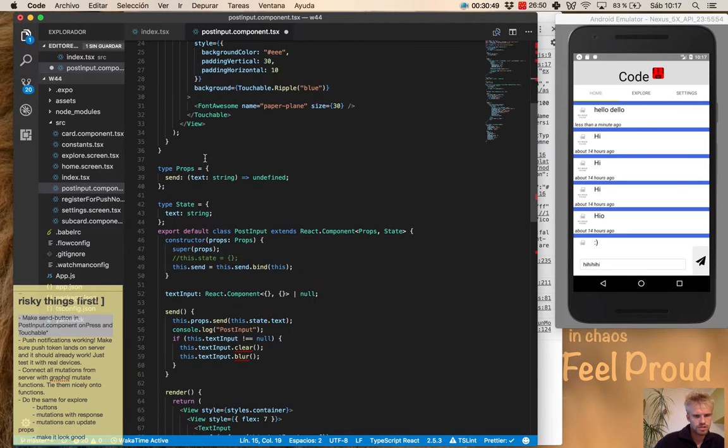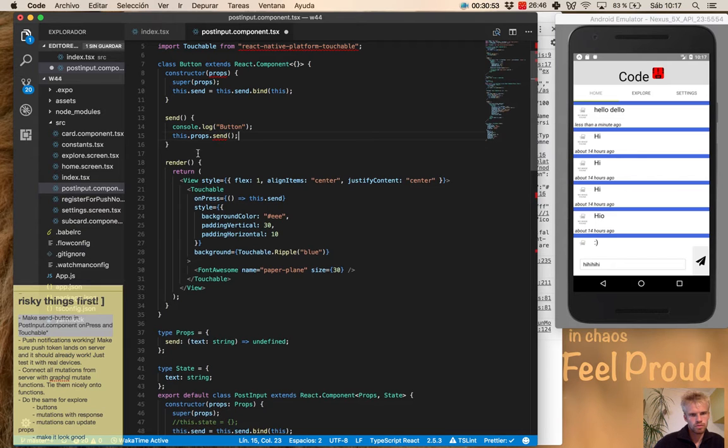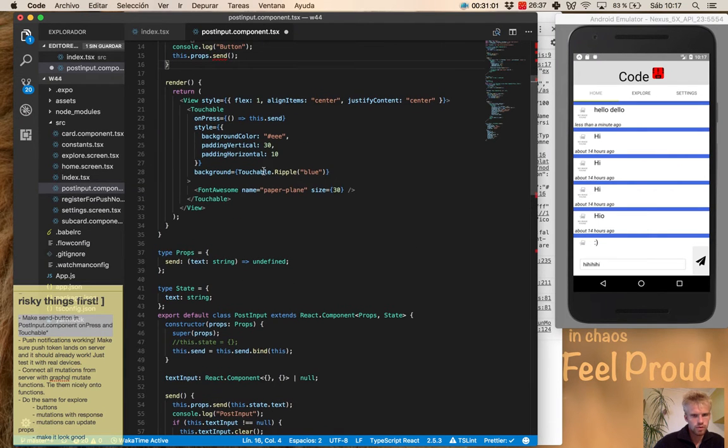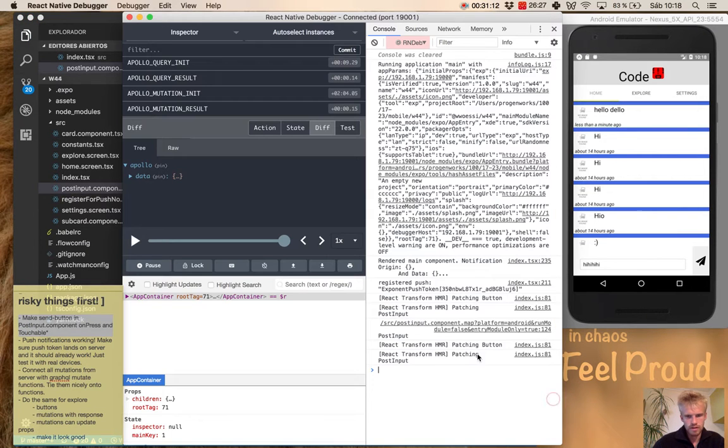This props send is exactly what it should be. And this send is exactly what I asked for, and that's what I should get. So it's really strange if this wouldn't work. I should at least get a message here, right?